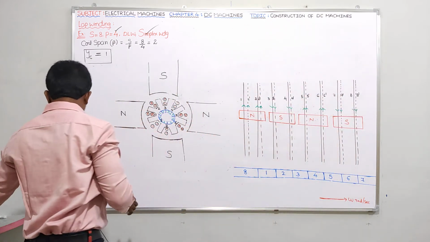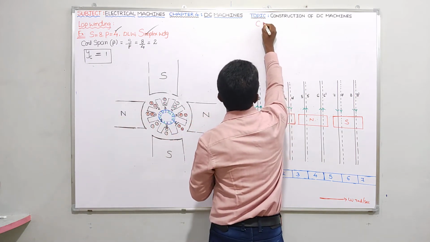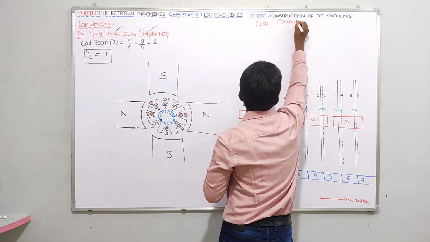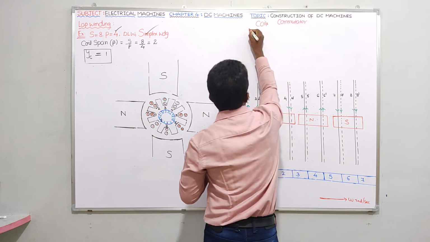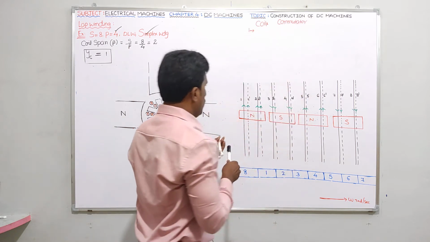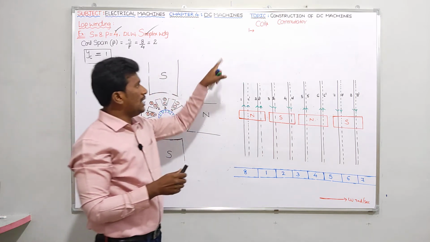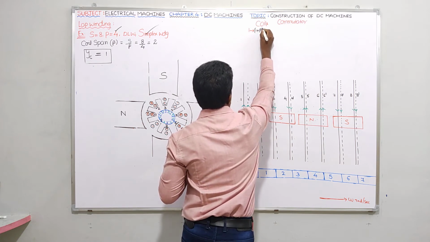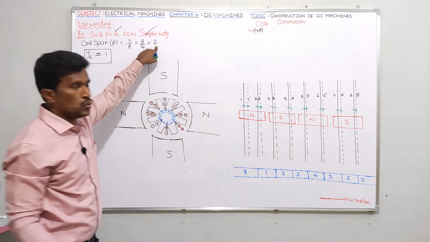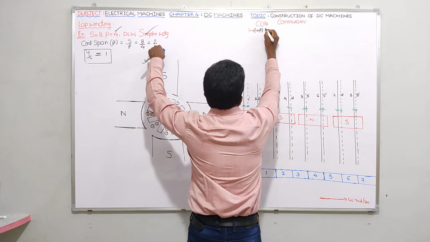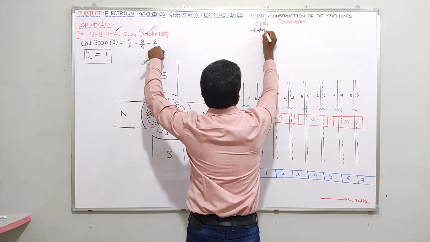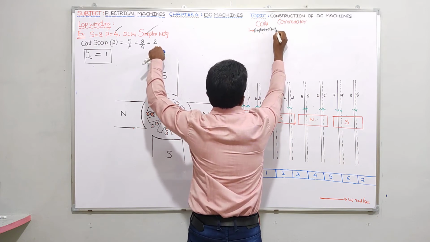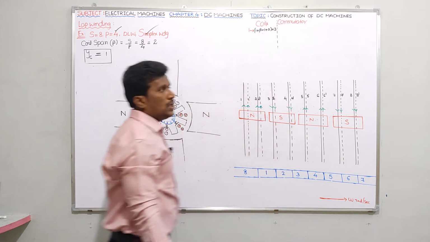Right. Now please see, let me draw the coils here, and I can say commutator. Okay guys, so 1 to where I should go, that is my question. It is decided by 1 plus the coil span beta. Tell me, beta value, how much? 2. Therefore from 1 you should go to 1 plus beta. What is the value of beta? 1 plus 2. That means you should go from 1 to how much here? 3. This is very important. Okay, 1, 2, 3 you should go.